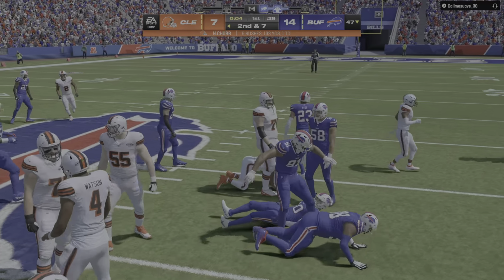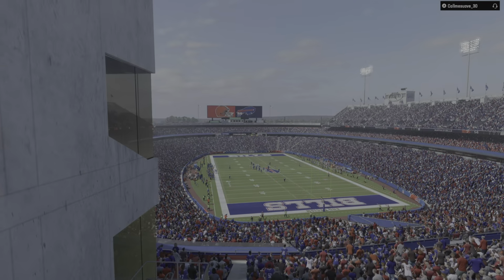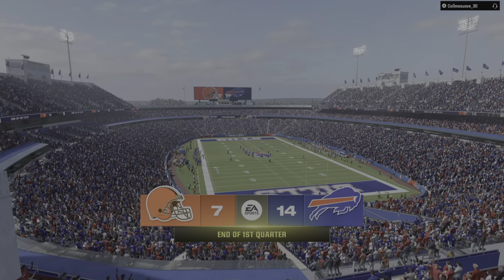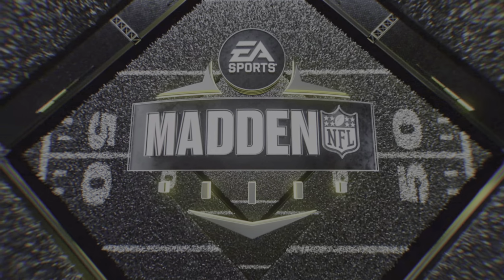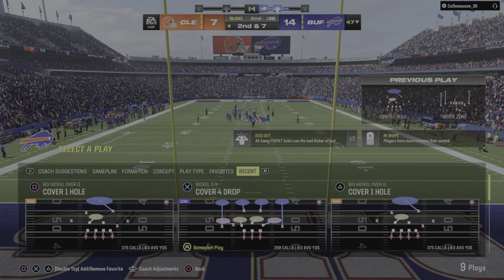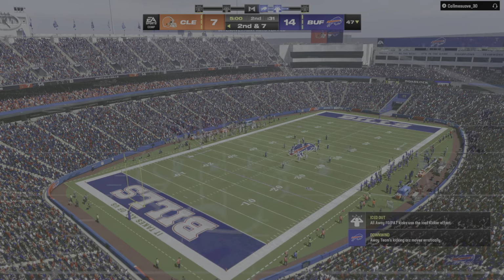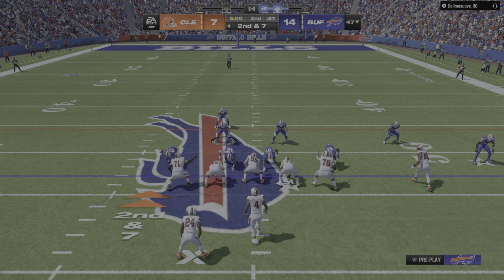A first down run, good for about three. Second and seven coming up. Through one quarter, 14-7, our score. With the score, Bills 14, Browns 7. From the 47 now, they work with a second and seven.